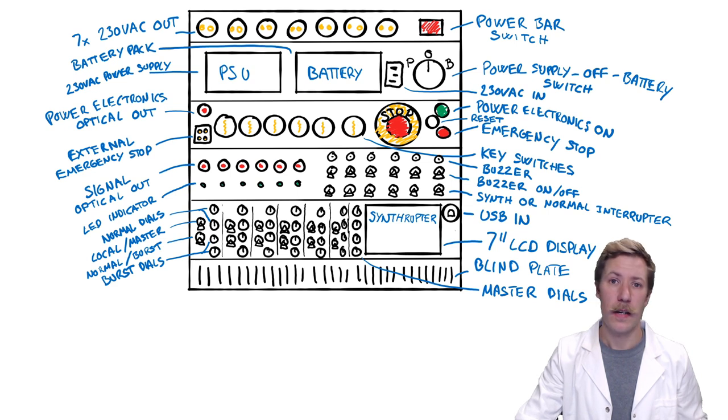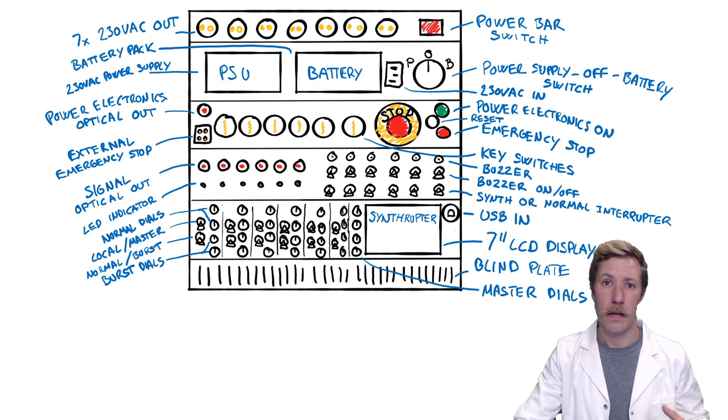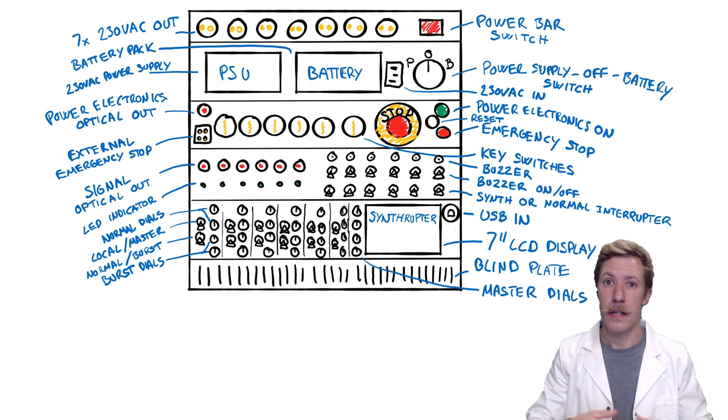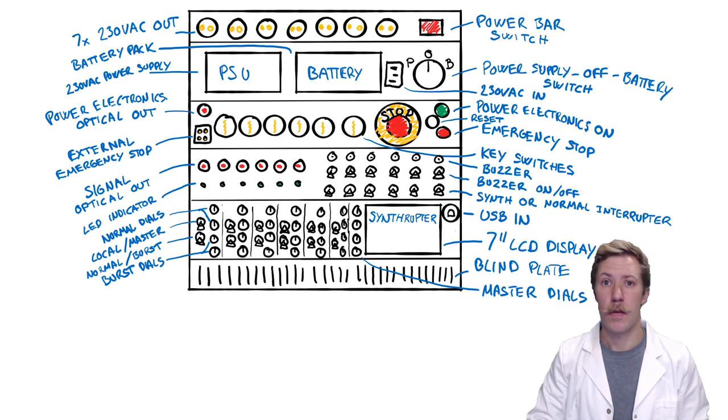And then the last two parts at the bottom is first the old normal analog interrupters and the new midi synthorruptor sitting at the right side. And I would like some kind of combination of switches and dials and such so I can switch on and off the outputs, switch between the two different kinds of interrupters. I can run with either normal interrupter or the synthorruptor at the same time, or at least switch around between the different sets of coils. And also some kind of master controller for a master interrupter that I control all six outputs at the same time. And I've also added some status LEDs for the output. And I would also like to be able to switch over to a buzzer in order to just simulate sound when experimenting with midi files without having any coils connected. So that's about the plan.